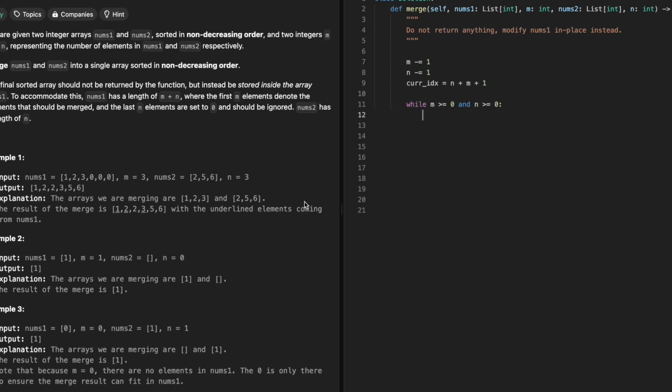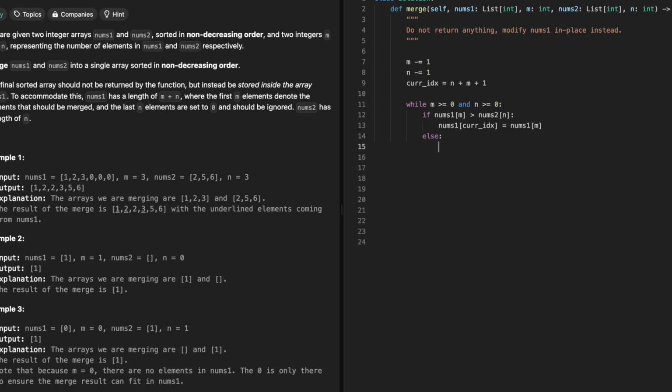Okay, so we're going to do a comparison. If nums1 at m is greater than nums2 at n, then we're going to put at our current index the larger number always, so we'll just put this number.